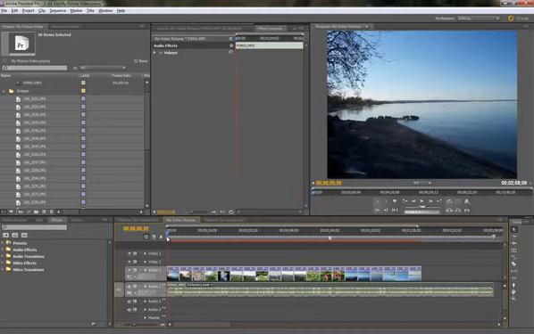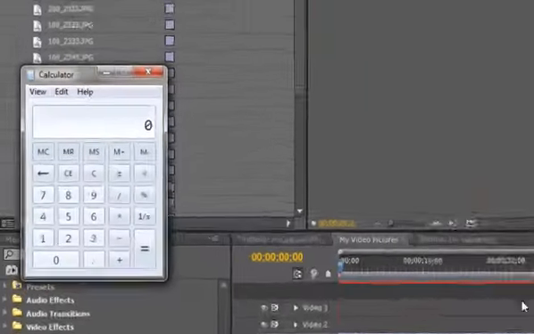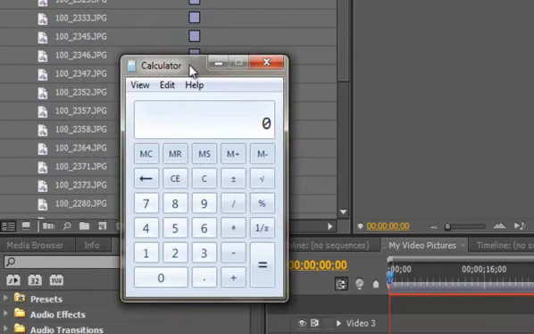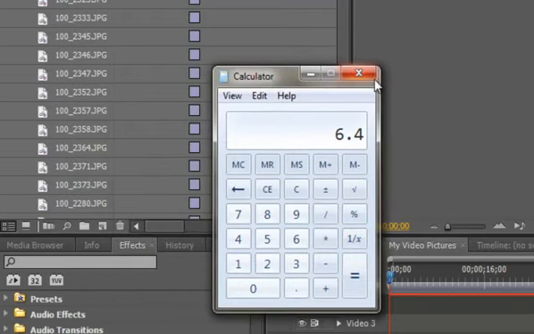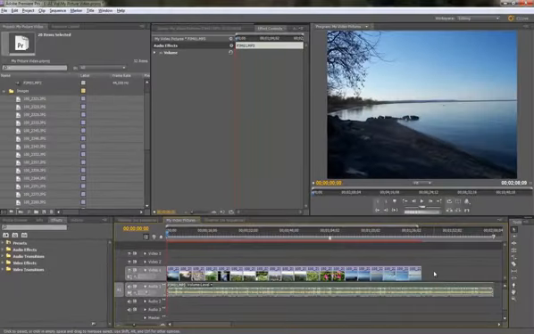So 2 minutes and 8 seconds is what? That's 128 seconds of audio. And now we need to know how many seconds we need for each picture to be. So we brought up our calculator, and we have 20 images that have to span that amount of time. So let's just do a rough calculation here: 128 divided by 20 is 6.4 seconds each. That's just a rough calculation, so let's give that a shot.